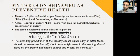Okay, we all are using cell phones, right? All of us are using cell phones, yes or no? Yes. So what you do, you keep your phone in the charging plug and keep using it. Will you do that continuously for 24 hours? No. You use it when the power of your device comes to lower mode. You put that in the charging switch and keep it aside for, let's say, an hour, 2 hours, or 3 hours, right? So with ahara, you are getting that energy, but to recharge your body, you need a sound sleep. How many hours for sound sleep? It depends on your energy level. Some people, they are more energetic, don't even need sleep. They just do the dhyan and they get their body charged in the dhyan. So it depends on your balance of the doshas.